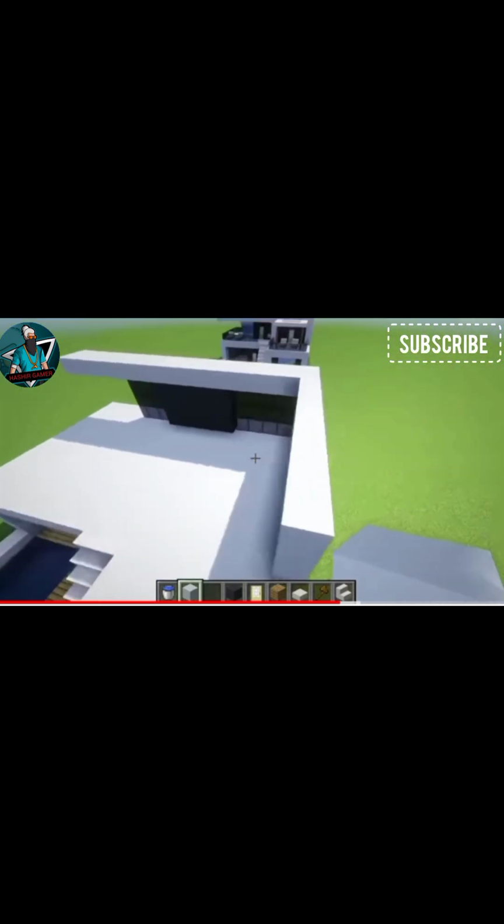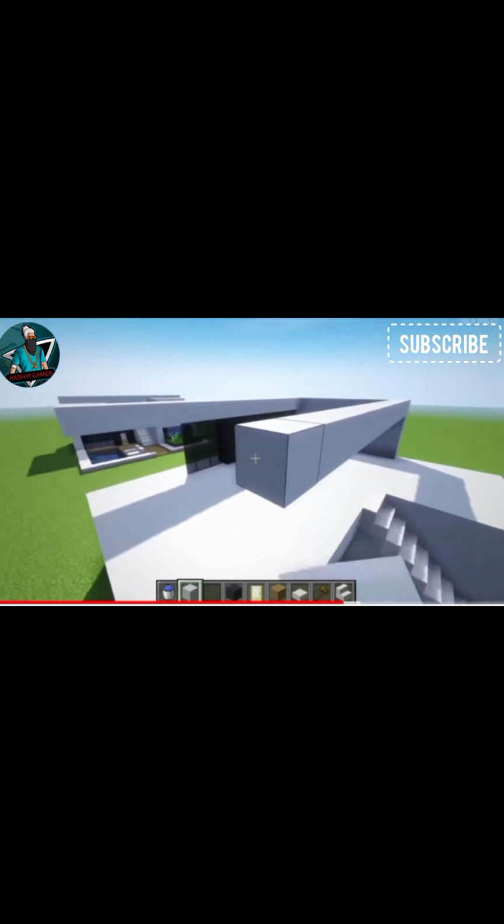And then all we need to do now is with this right here, we need to extend this out. 1, 2, 3, 4, 5, 6, 7, 8. Now, well, in fact, it doesn't really matter what it is. Let's just extend it out until it reaches the edge point right here. And it should look like that. And then connect it up to this point right here.